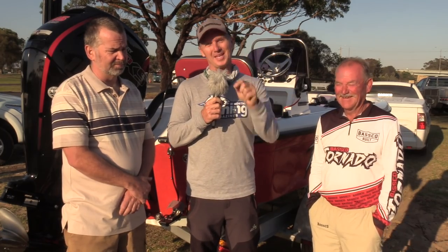There's a bit of a rundown of this boat from these guys, but we don't believe that. We want to put it on the water and test it for ourselves.